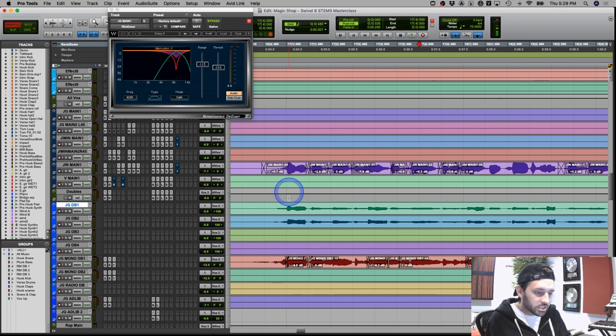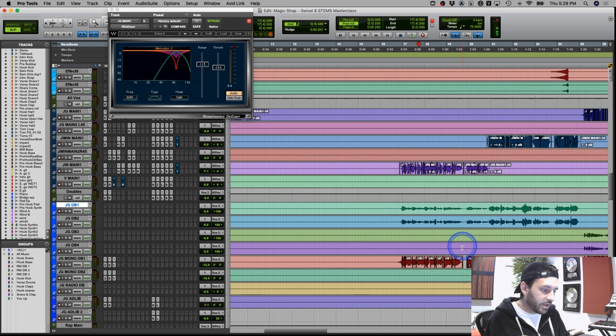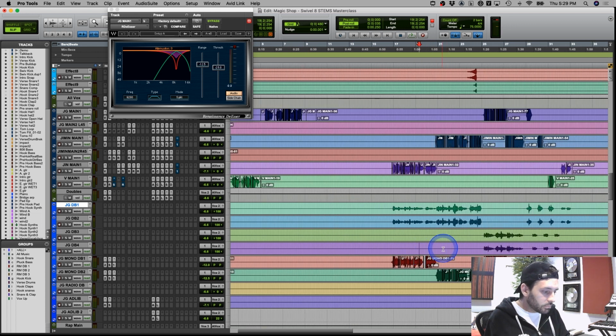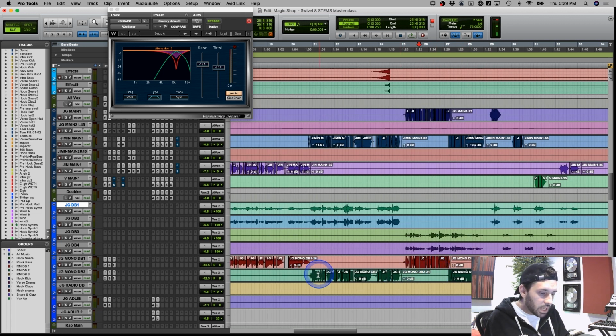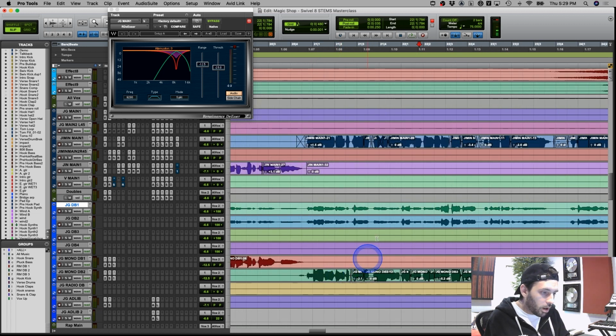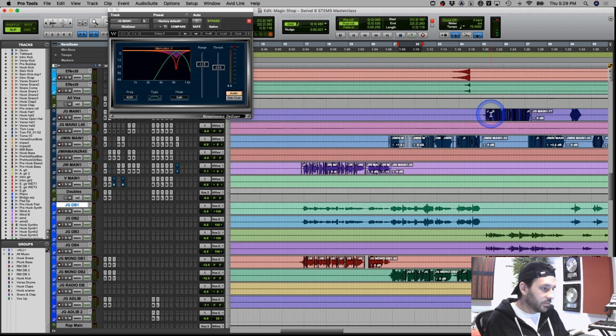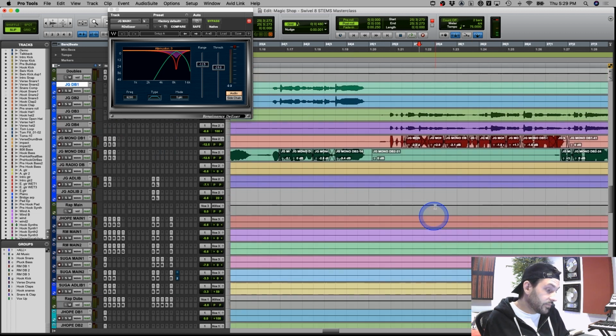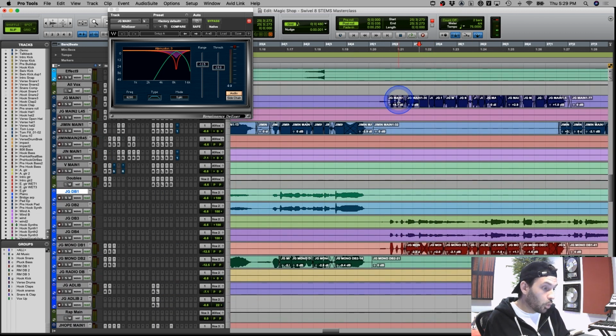It might be just adjusting volume if Jungkook gets a little loud and it pokes through and gets in the way of Jin. We want to make sure Jin has his space to shine there. And yeah, so all of these lead doubles are edited to work perfectly with, in this case, Jimin's section, and then in this case, actually even edited to work with Jungkook.